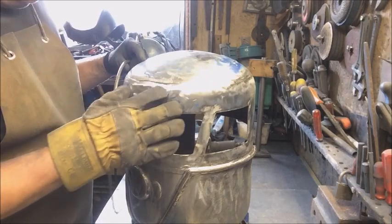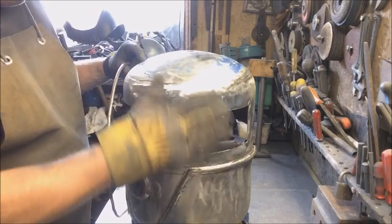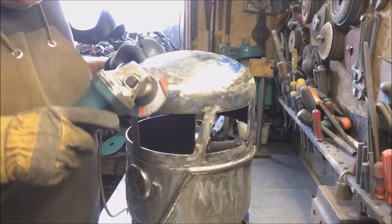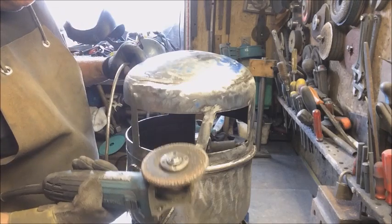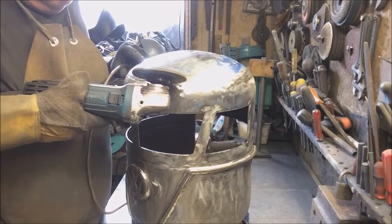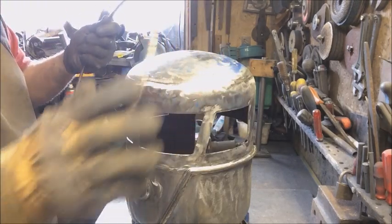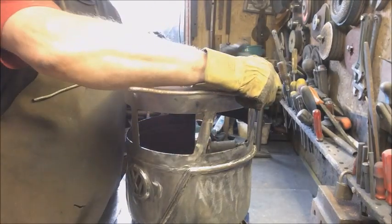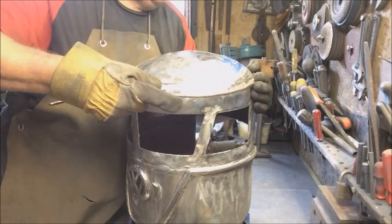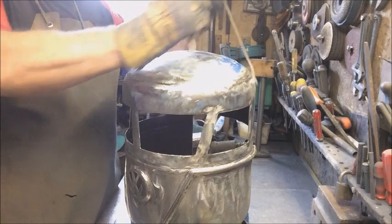So I need to put this roof rim on. Now these are galvanised, so I've gone round where I want to weld with a grinding disc. I've also put a little groove in all the way around. That allows me to take my piece of steel, kind of put it in the groove and bend it round.